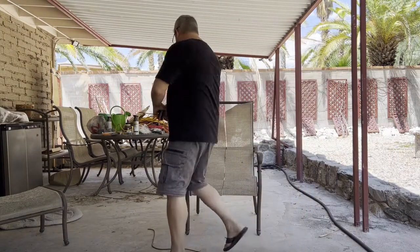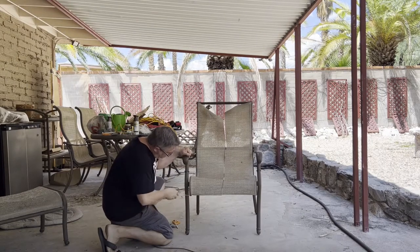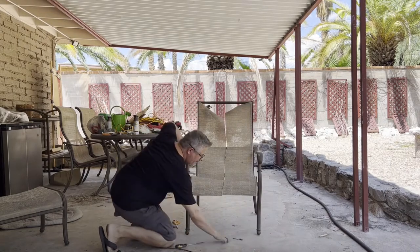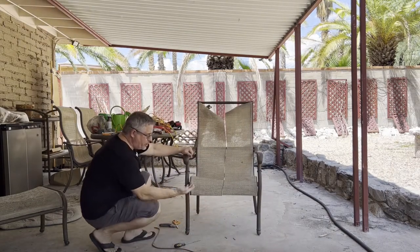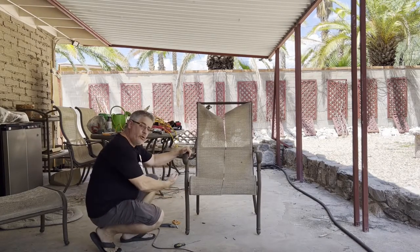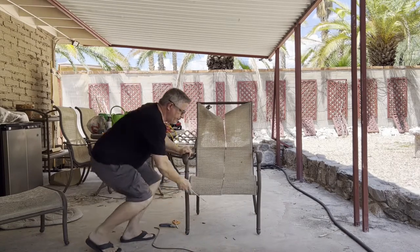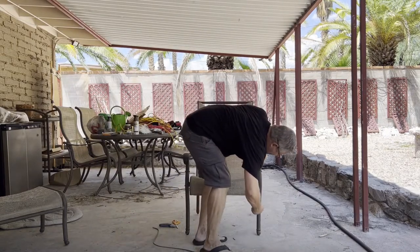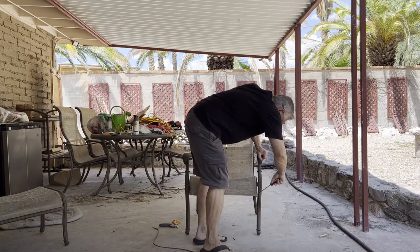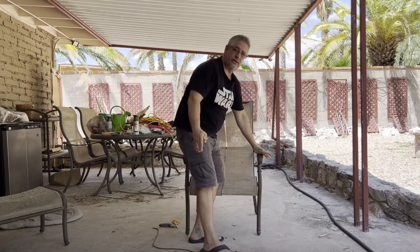Now, when we go to pop the caps off on the bottom, since these chairs are so old, most of these have just been breaking off. I do try to work them out of there to hope that we can get the middle out, but usually the top's just going to break off and leave the middle in there. I'm going to show you the best way to pull that little piece of plastic out of there when you go to recap the ends later. We're not going to worry about it now, because as long as we get the cap off, that'll open up the channel in the front there.